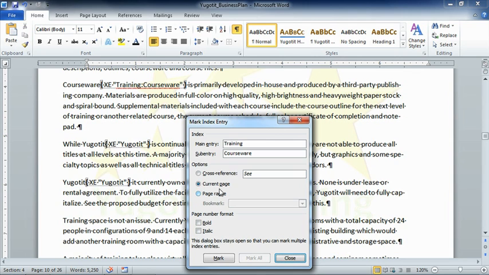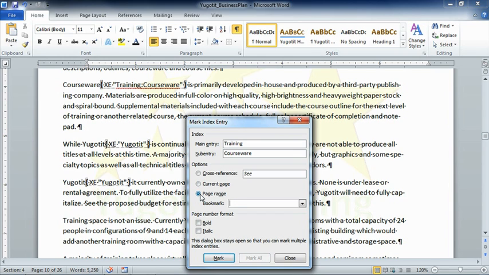We haven't talked about it specifically, but we've done this kind of in other ways in the document, so I just want to tell you about it. We can create index entries with a cross-reference. For example, if I selected text, we could put in see something else. We also can say, instead of doing a current page, that we want to do a range of pages, if a particular topic goes across maybe 3 or 5 pages.